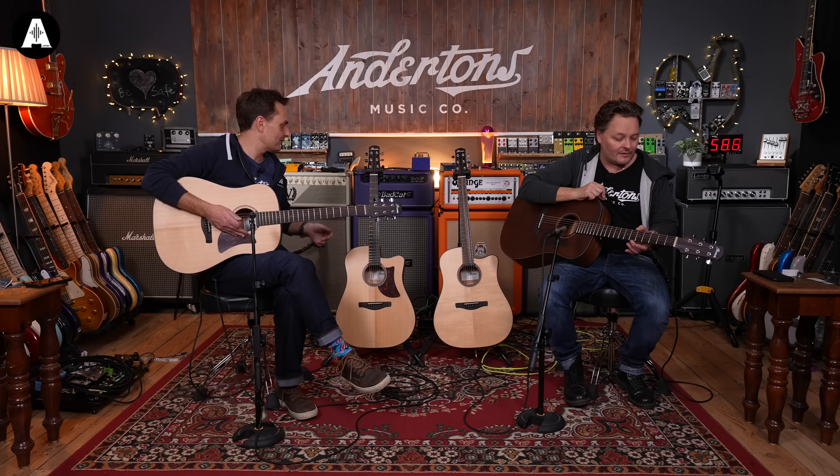That's a pretty guitar. This one, as I mentioned, is available with and without the electronics. And if you go up to one of these models you're getting this with a cutaway as well. Also, these are satin finished where these have got slightly lacquer on them - satin neck, but at least lacquer back. They make a big deal in the spec about this being a rolled edge, thermo-aged neck.